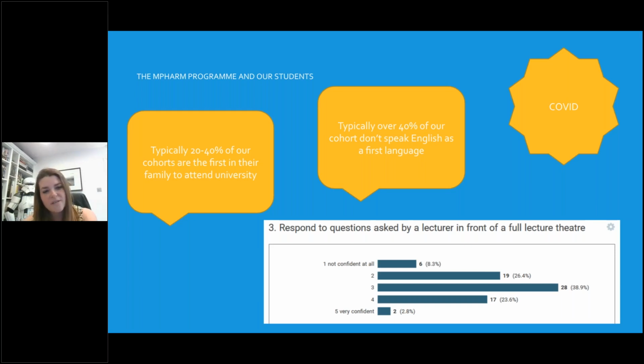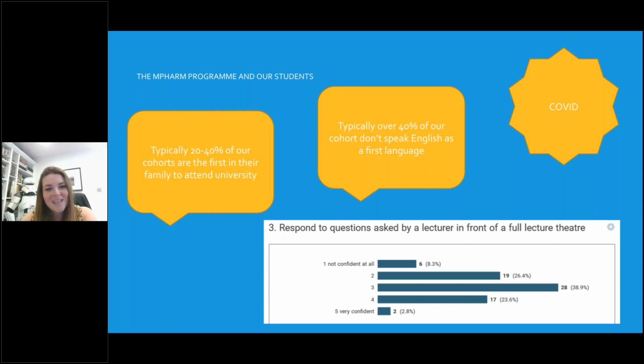One of the areas that we've found particularly troublesome for students is verbalizing or communicating what they want to say, perhaps in front of a lecture theatre or responding to questions. And for me, Talis has really given me an opportunity to look at alternative ways to encourage and then build the confidence around these sorts of communication and verbalizing skills. We obviously have COVID complicating everything, and our first years are new to us. So it was really important for me to find a way that they can work collaboratively together.